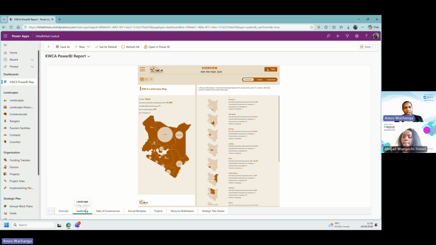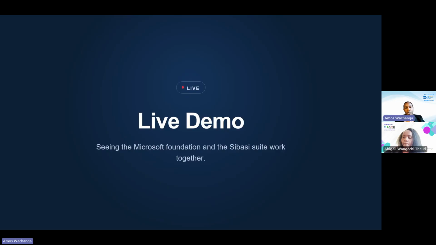But I think the bigger part of what we want to quickly highlight is that we can build a set of tools that meet your very specific needs based off the licenses that you're getting from Microsoft. But not only that, you can actually maximize on this, from a high level, as Abigail was talking about, helping you with the adoption, helping you with the setting up, and helping you maximize the benefits that you get from the Microsoft team.